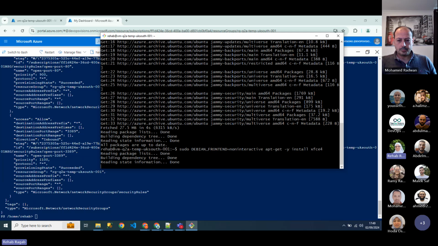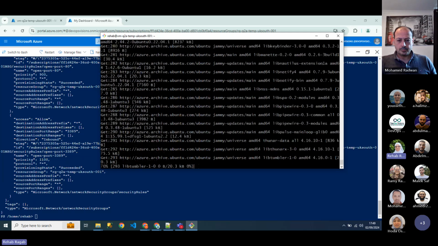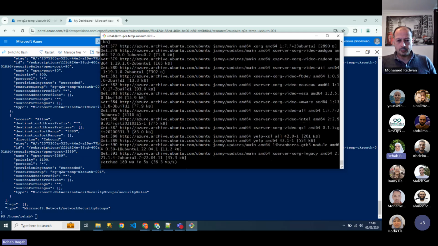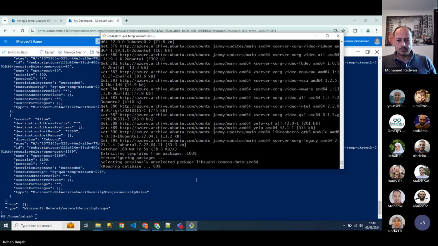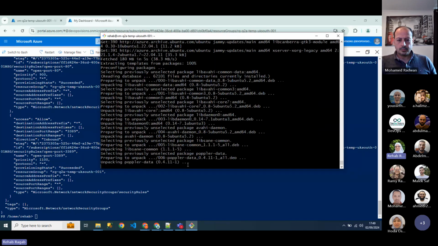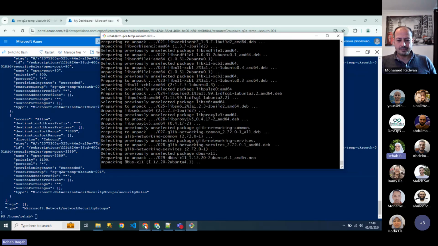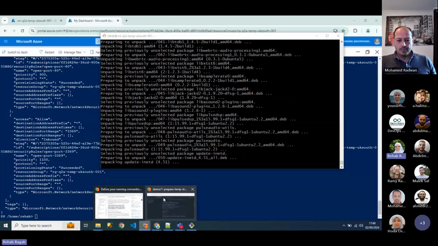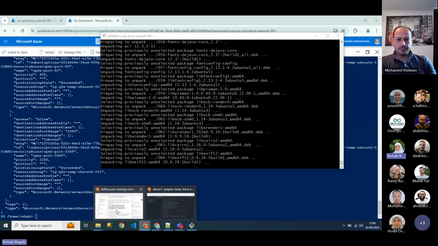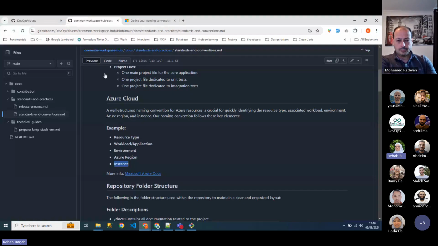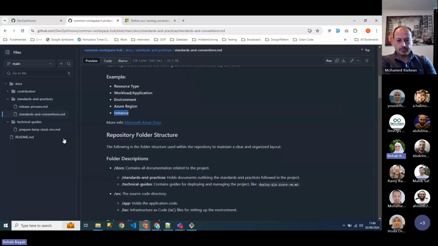This is the command to install the XFCE desktop environment on Ubuntu. It will take some time. So while configuring and installing, let's navigate back to our repo and see the standards and conventions.